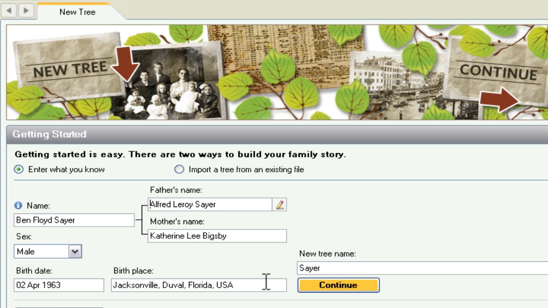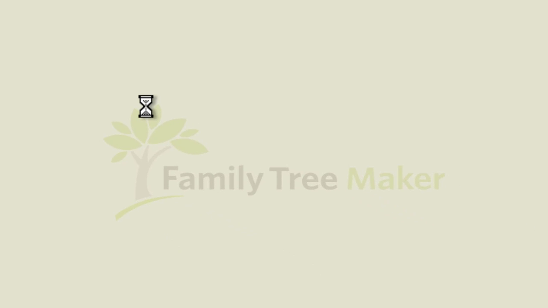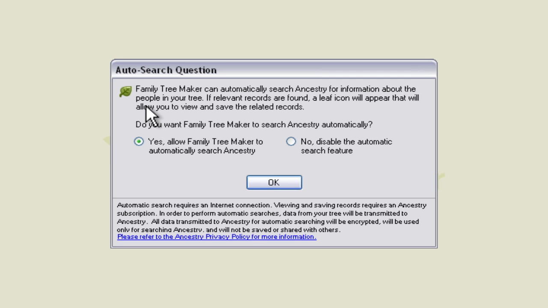So I'm going to accept that, and my tree is going to be Sayre Family Tree. Okay, so I'm going to create a file with that information by clicking this Continue button. Now you could have loaded a GEDCOM if you have one from another family tree program, but in this case, for this purpose, it's maybe easier just to do it that way.